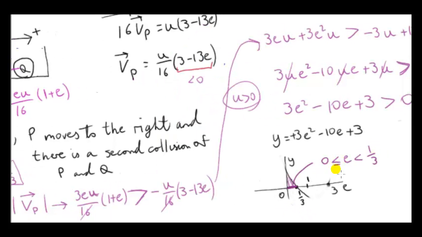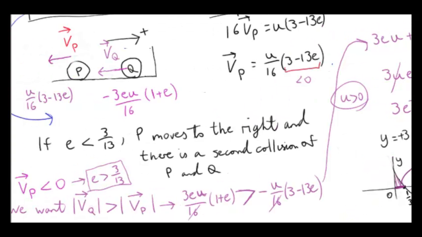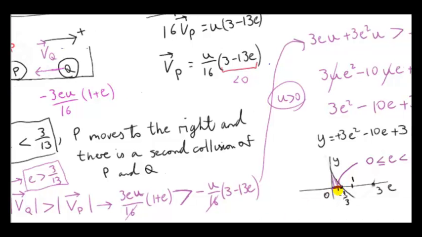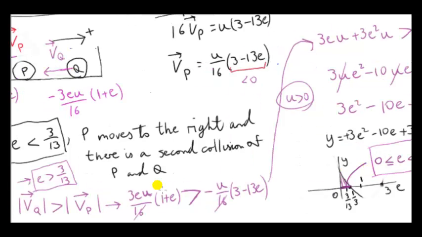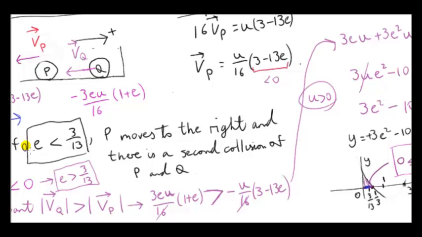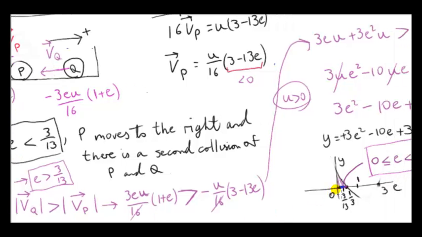Okay, so we have two ranges. One range for this situation here, and the range from the previous part, where p was moving to the right, this range here. But actually this range of values is included in this range of values over here, because 3/13 is actually less than 1/3. So this range here covers both cases. The first case is where e is less than 3/13. I'll just show that in blue. Here's e less than 3/13. Of course, more fully, this range is 0 less than e, because e is always positive. So in blue we have the first case covered.